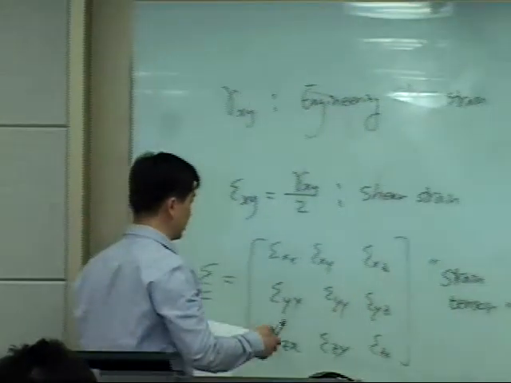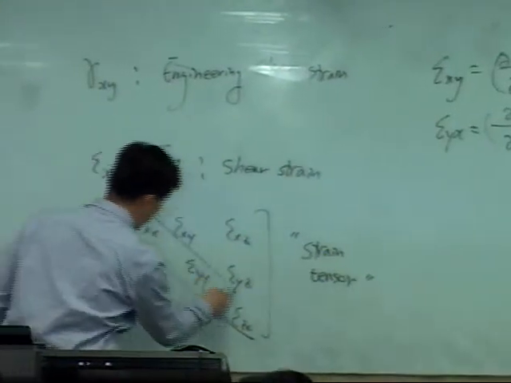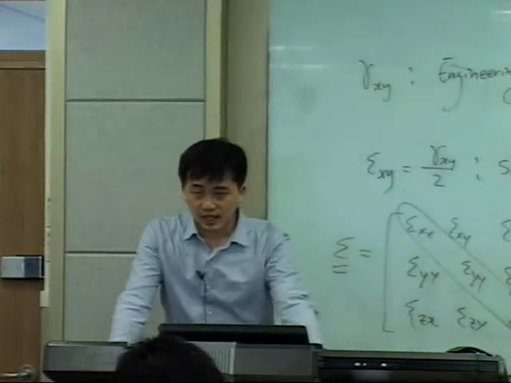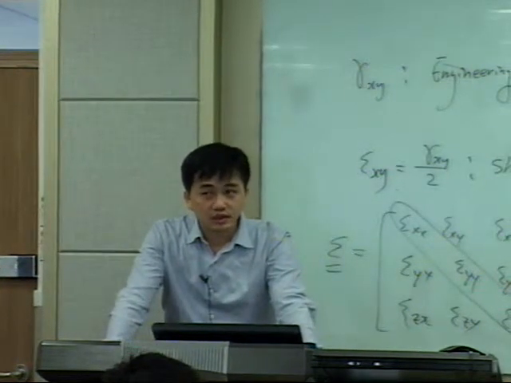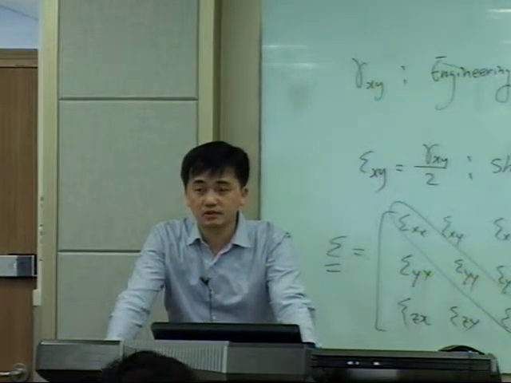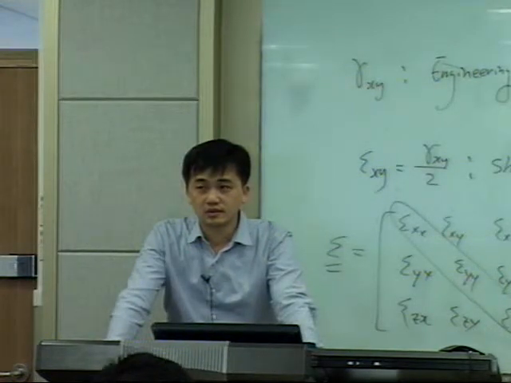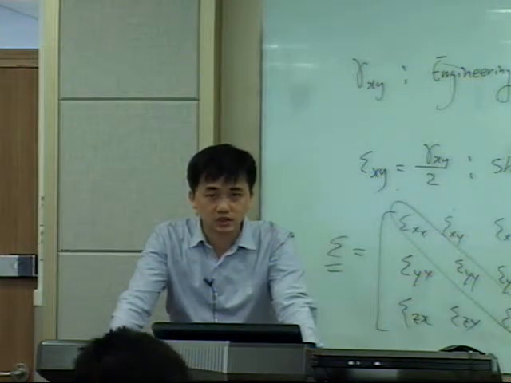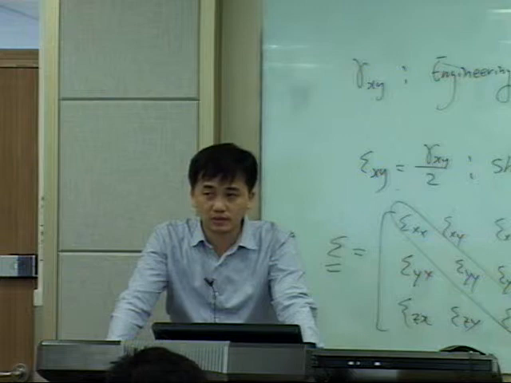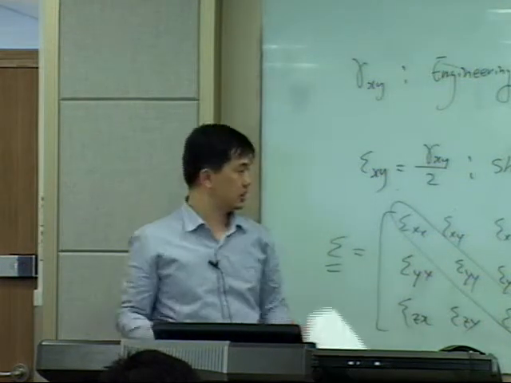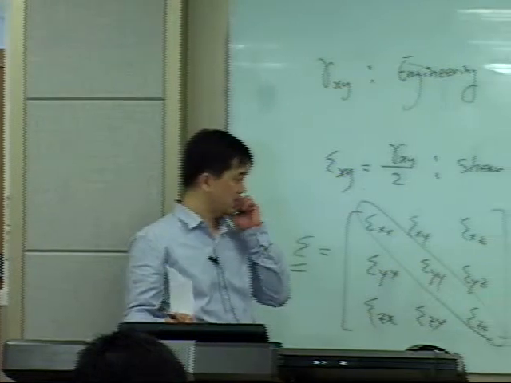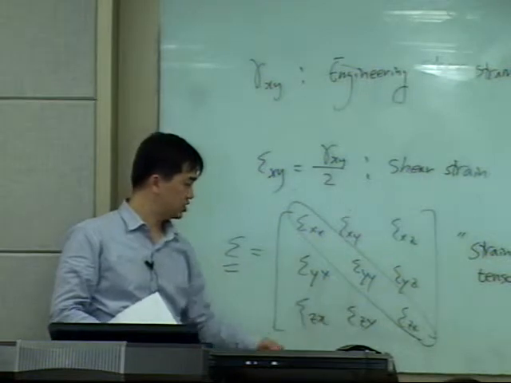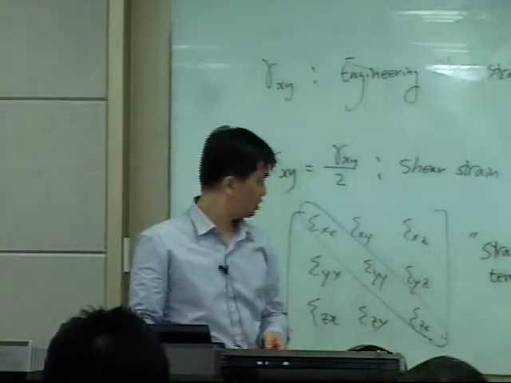In the strain tensor, these are the normal strains. Normal strain physically means the length change between the original body and the deformed body. We can calculate the length change in the X, Y, Z directions with the normal strain components. Normal strain XX means the length change in the X direction. Strain YY means the length change in Y. ZZ is the length change in the Z direction.